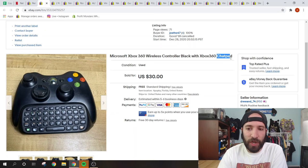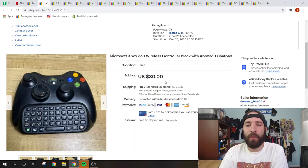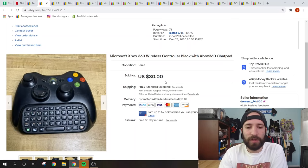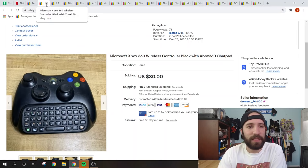This was a flea market pickup for $2 — an Xbox 360 controller with chatpad. The key search term is 'Xbox 360 controller with chatpad.' It sold for $30 free shipping and sold almost instantly overnight. It goes first class for about $4 to ship. With $3 in buy costs and $7 total in and shipping, plus eBay fees, you'll still net profit about $20 on something like this.